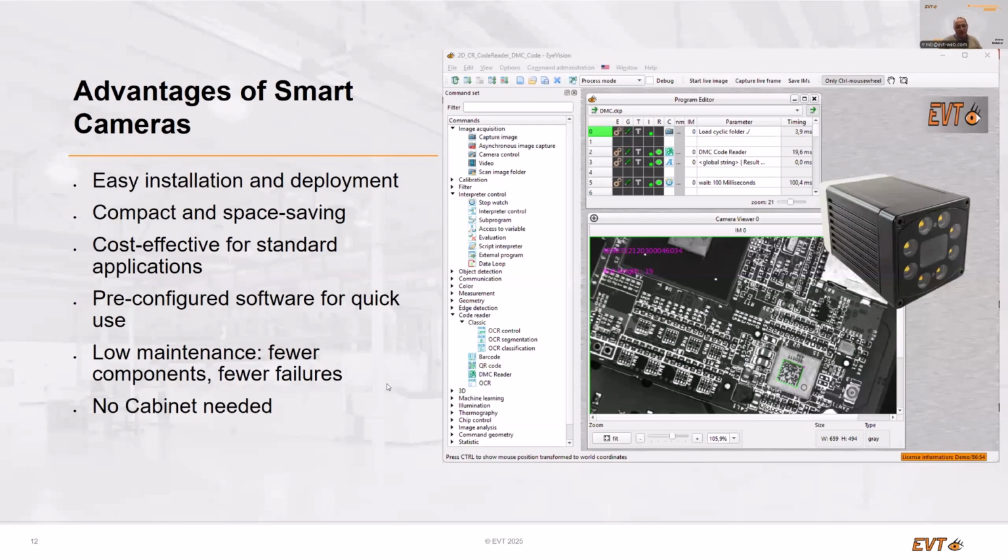The machine normally has the 24-volt power connector, and with the 24 volts, you power it up.